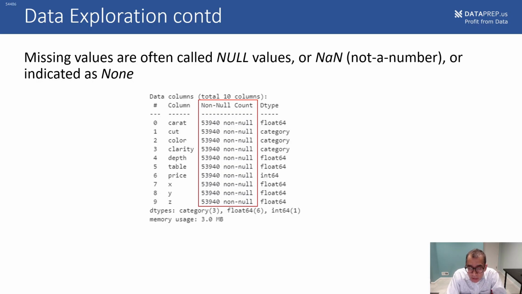What you see here is an extract from Python information on a data set. And what you see here is that for every one of the columns, we are able to see how many non-null values there are. So it looks like, based upon this, most of our data is complete, because there is no column here which has anything less than 53,940 non-null values. So it allows us to find out the extent of missing values. In other words, the point of this slide is to say that you can use software to find out how many missing values there are in your data set.